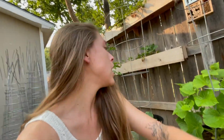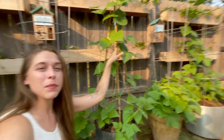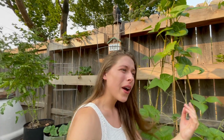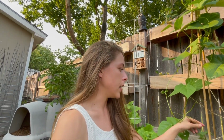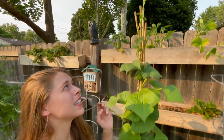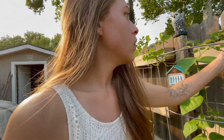I actually have some more cucumber plants in the old tomato area that I will show you guys in a second, but then I also have beans. Like I made these little bean teepees about 3 weeks ago now. I was like, you know what, I have all of these bamboo sticks. I'm sure I can make a bamboo teepee and trellis some pole beans on it. And for the most part, they're doing really well. You will see they are starting to get a little bit too tall, but I'm sure they'll wrap down again. Either way, it was just going to be wasted space. So we'll see how my little experiment with that goes.